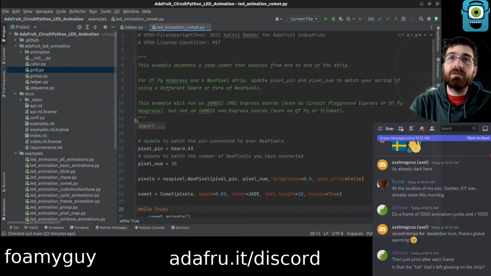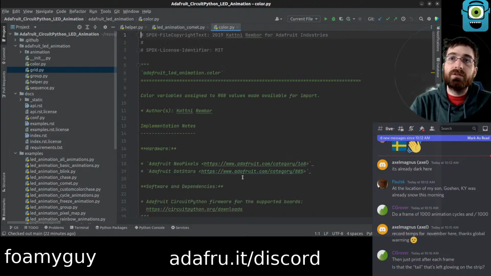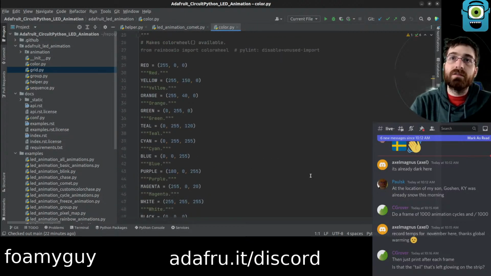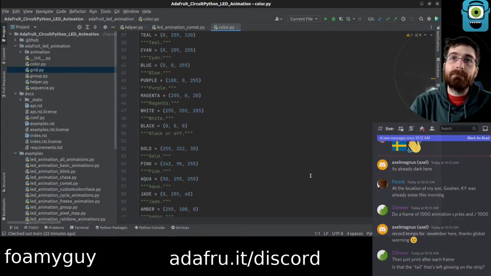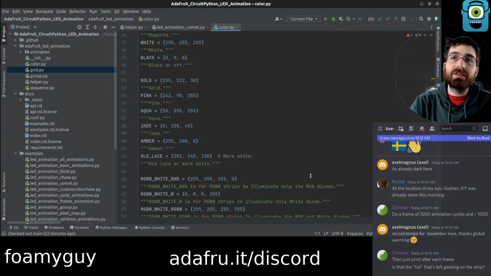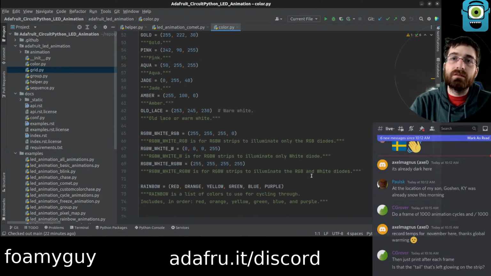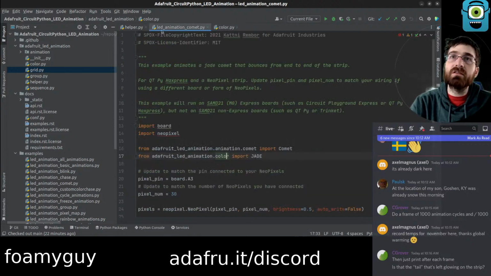Let's change up the color. I think I'm ready for something other than the shade. Old lace. What happened? You can't just use that as a color, can you?